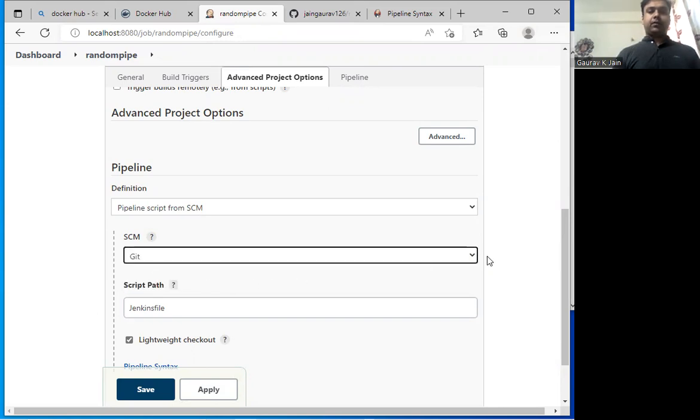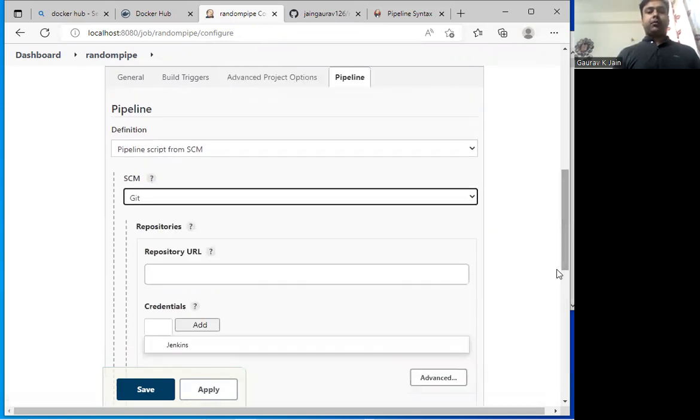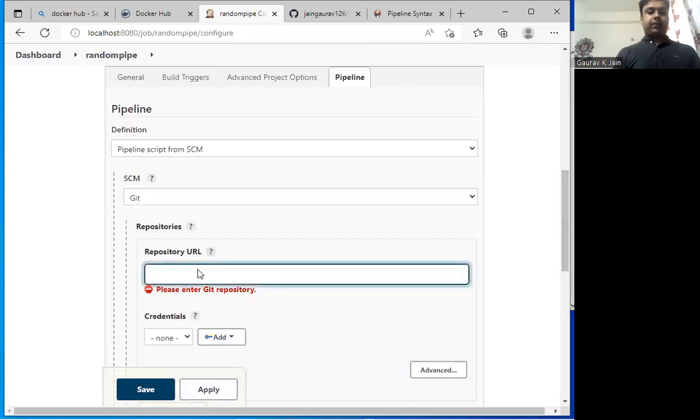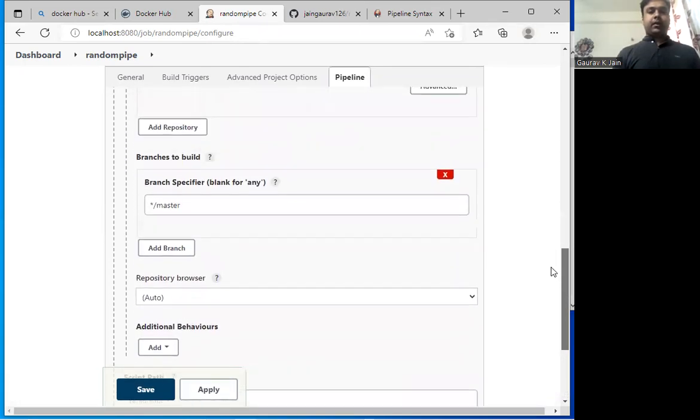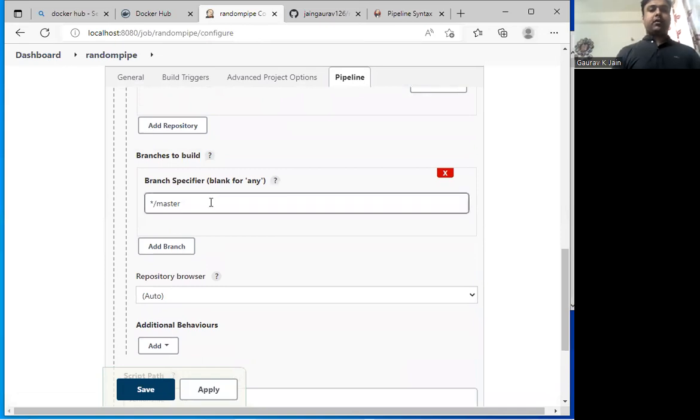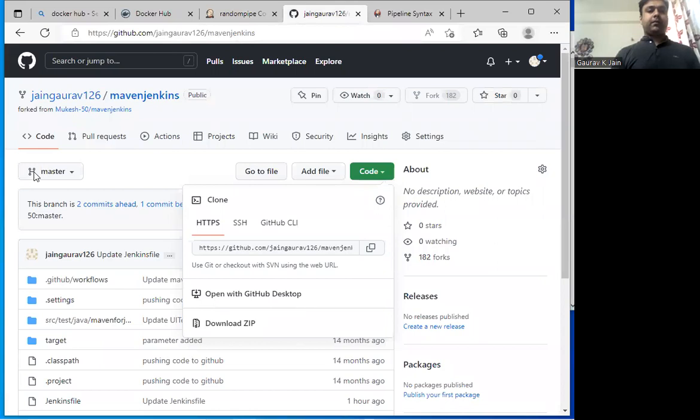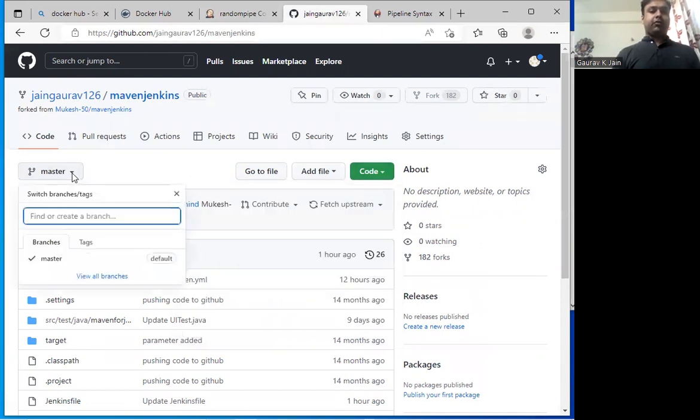It's a public repo, so we need not define any login credentials for Jenkins. The branch is master, because all the files in my repository are present in the master branch. There is only one branch here. If you have two or three more branches, whatever branch you want Jenkins to execute, you can put that here.